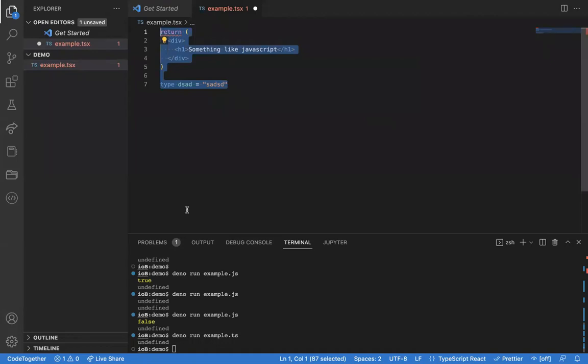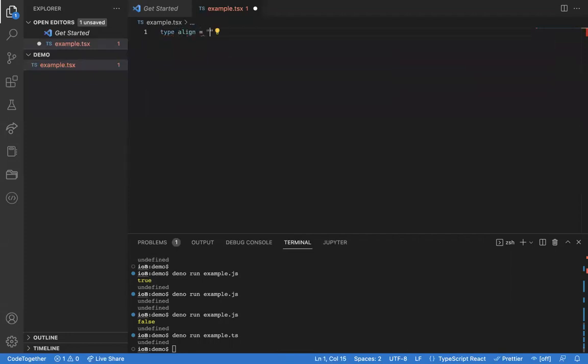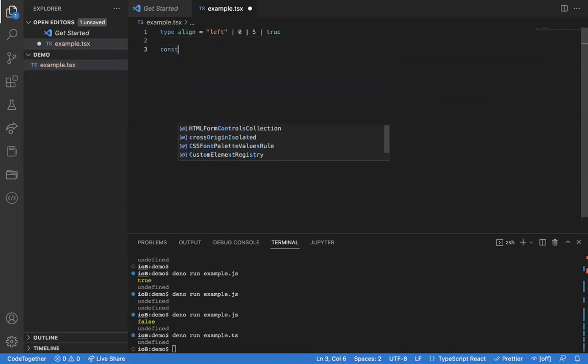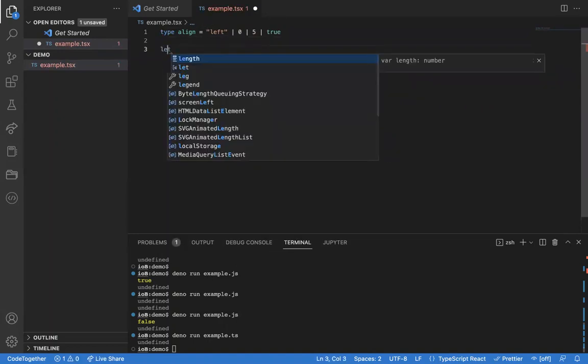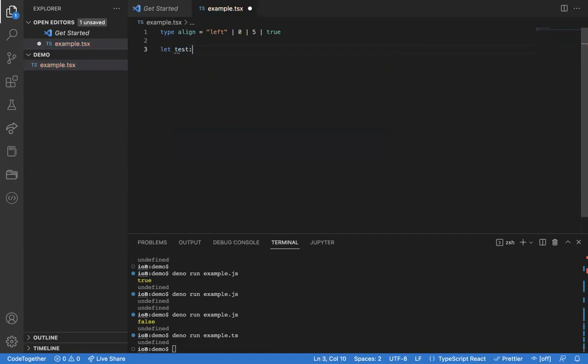I guess I can show you the thing that I promised, which is that types can be like anything you want here. So I could do left or zero or five or true. And then if I try to have a variable, I guess let's do let here. Let test, which is a type of line. I could assign it to zero. That would be fine. Type of one would not work because it's not in the list. Type five works. Type false doesn't work. Type true does work. Left works, but any other string doesn't. So yeah, I think that's all I promised to show you all.